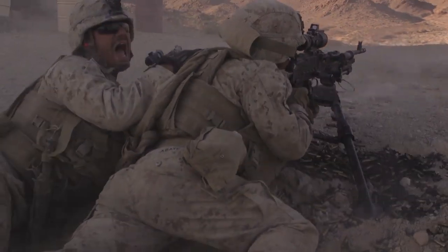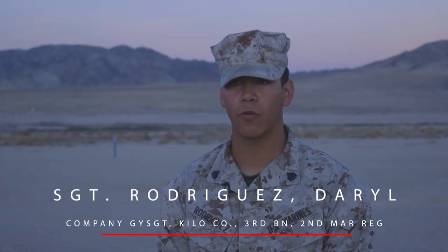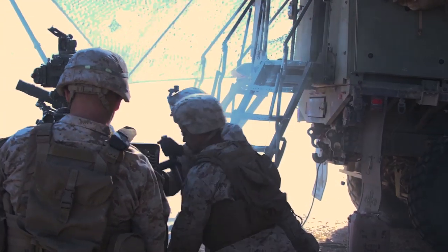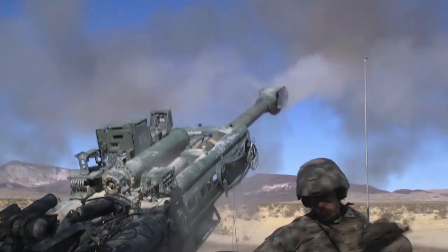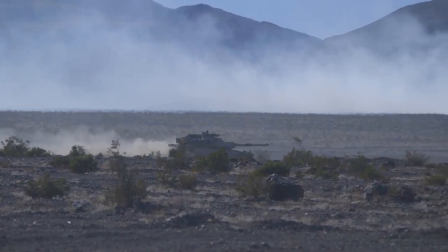This is a chance for some Marines who have never been in such a kinetic environment like this before to get straight into it and start working, honing that craft to become experts at it. We had artillery with us, which was very critical, and we did work with Second Tanks — a huge mechanized force for us to utilize.